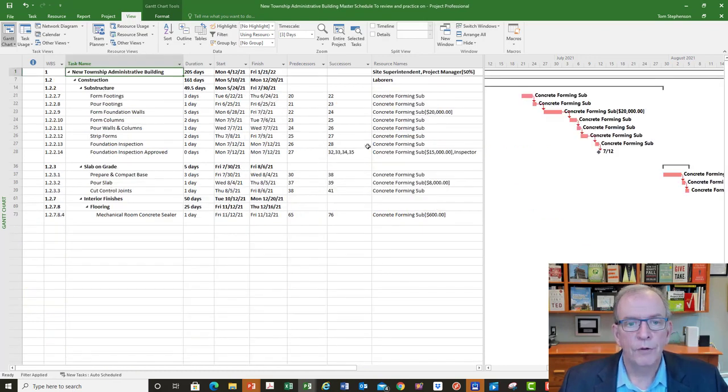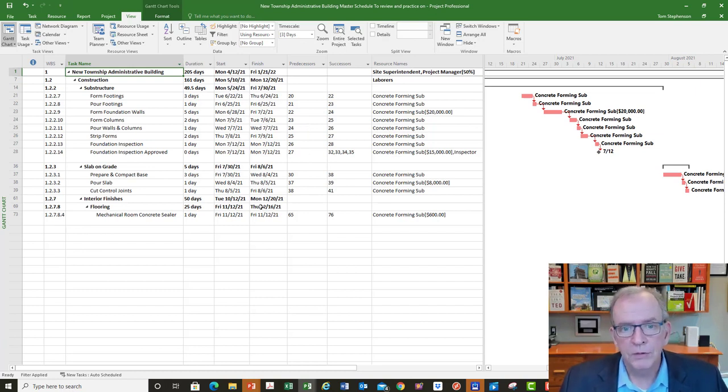Now we see for the whole project all of the work that that concrete forming sub is doing for us and the expected dates. You know, we could print this, we could send them a copy of this, we could take a screenshot of this, and that would be just giving them their work, because they're just concerned about when they need to be there, and you're just concerned that they actually show up when they're supposed to show up.